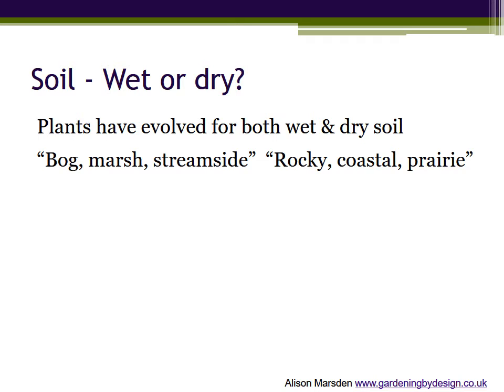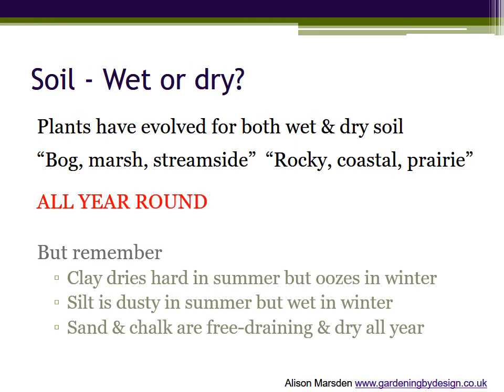Great, now with an understanding of how your soil deals with the water it receives, we can start to match plants to places. And as you discovered in part 1, there are plants adapted to growing everywhere, from ponds to deserts. If you want plants for wet soil, think of those habitats, bogs, marshes, streamside. And for dry areas, we have plants from mountains, dunes, and prairies. But you may need to take one more step before rushing off to buy suitable plants, because in general, plants want consistency, and that means a damper or drier soil all year round.